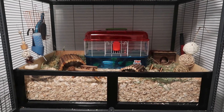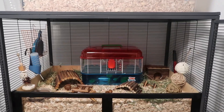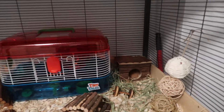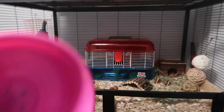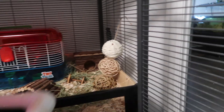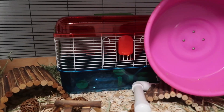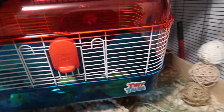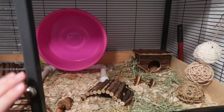Just for fun, I decided to go ahead and put this cage inside of Pumpkin's actual cage to show the size difference. This is how big the Tiny Tails cage is in comparison to his real cage. And it's kind of funny — Pumpkin's wheel is bigger than the entire cage. If that doesn't show that this cage is a problem, I don't know what will. His wheel is literally bigger than the cage — that's an issue.